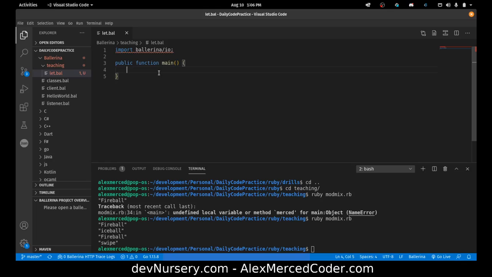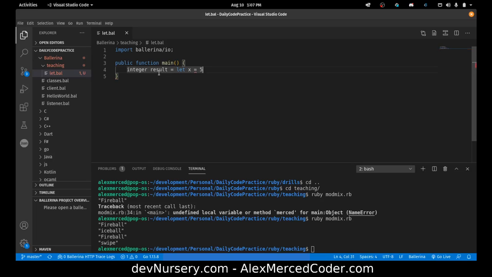Okay, cool. So let's create a variable: integer result equals let x equals 5.